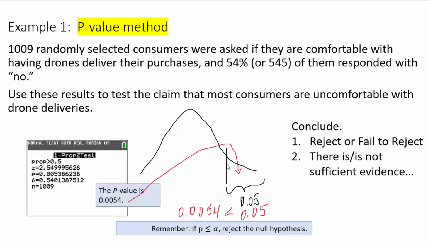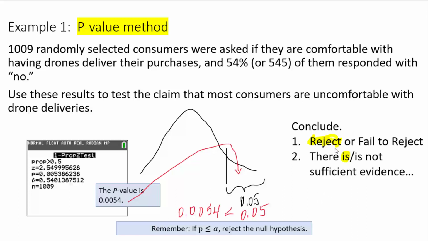And since it ended up over there in that tail, that is like the danger zone. It is dangerous to pull a cat by the tail. That is the danger zone. So if we end up over there, we need to reject the null. So our conclusion will be to reject the null. Now, if we reject, it is because there is sufficient evidence to say that that is not likely to be the same proportion.